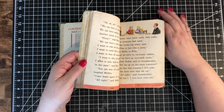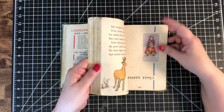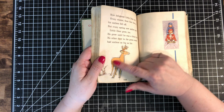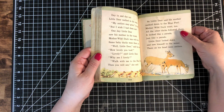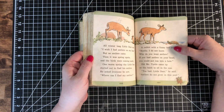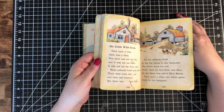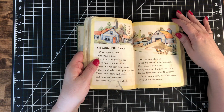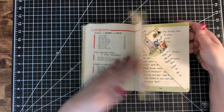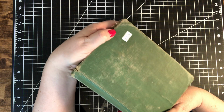A little torn in some places. And then the little deer story, they really loved on it. I'm going to have to get some eraser to it and see if that'll work or not, because they outlined, I think, almost every deer in the story. And I think they were counting them. But there's just really beautiful artwork. I absolutely love this book. Love, love. And I got this one for $1.29.